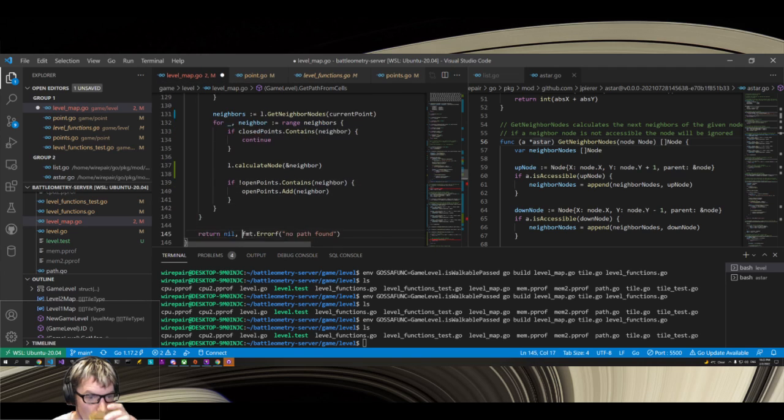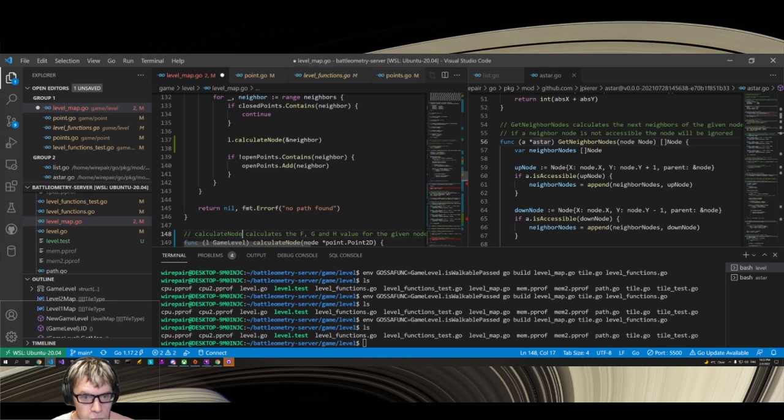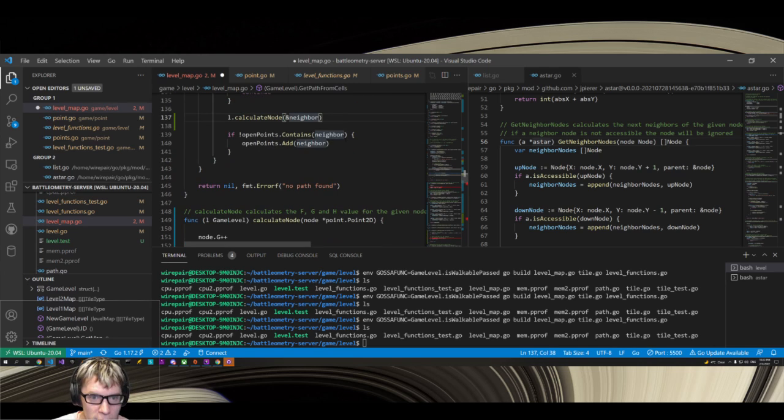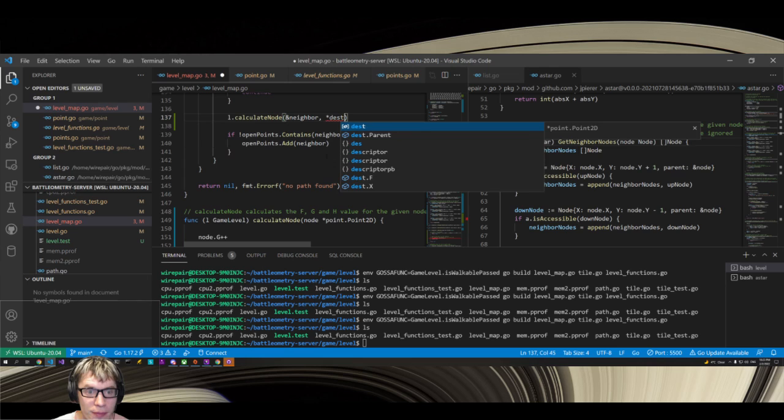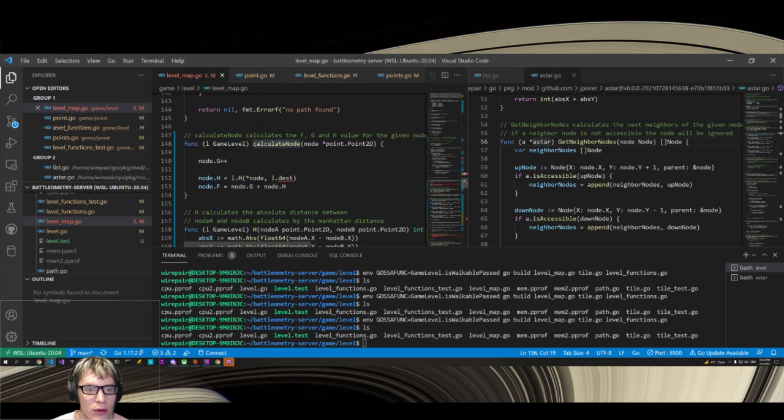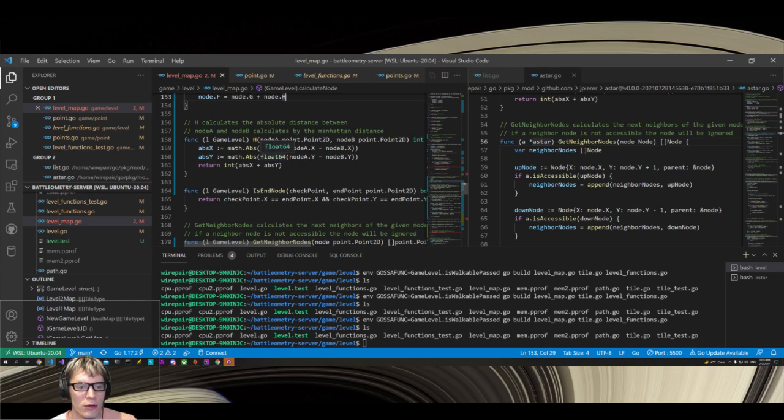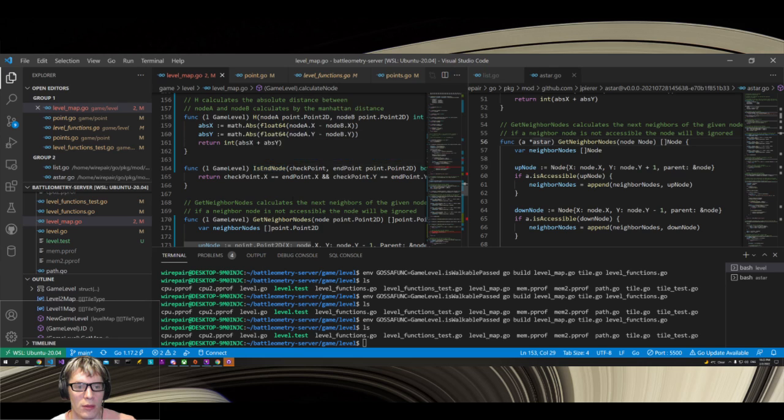Calculate node. This one needs the destination again, because it needs to know node and dest. Right, so is endpoint, that's fine.